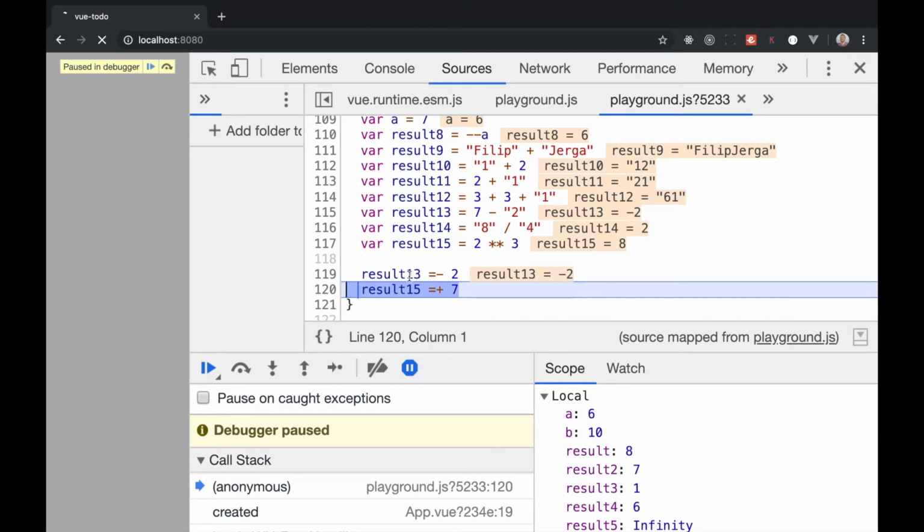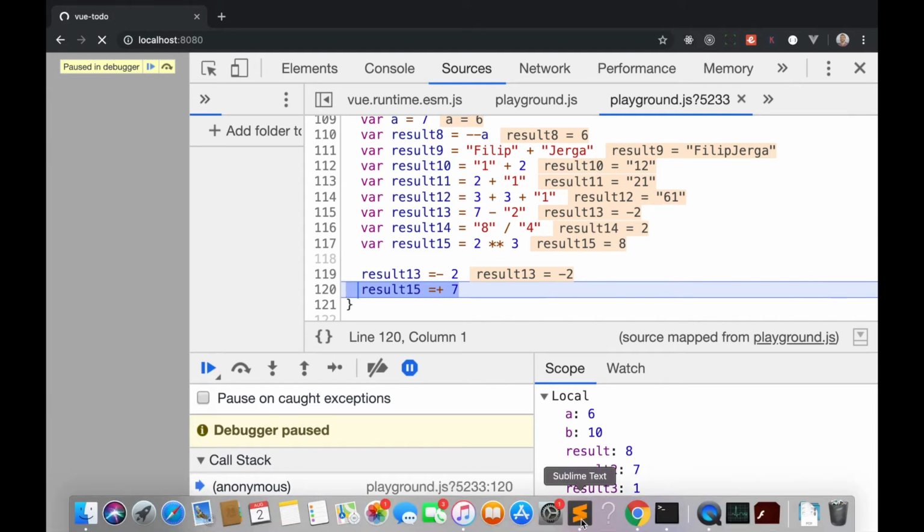Okay, this surprised me a little bit. Let's see it one more time. Result 13 was before 5, right? All right, my mistake. I know what's happening here, guys. I'm simply assigning the number minus 2 to result 13 because I wrote this wrongly. My mistake. Very quick fix.